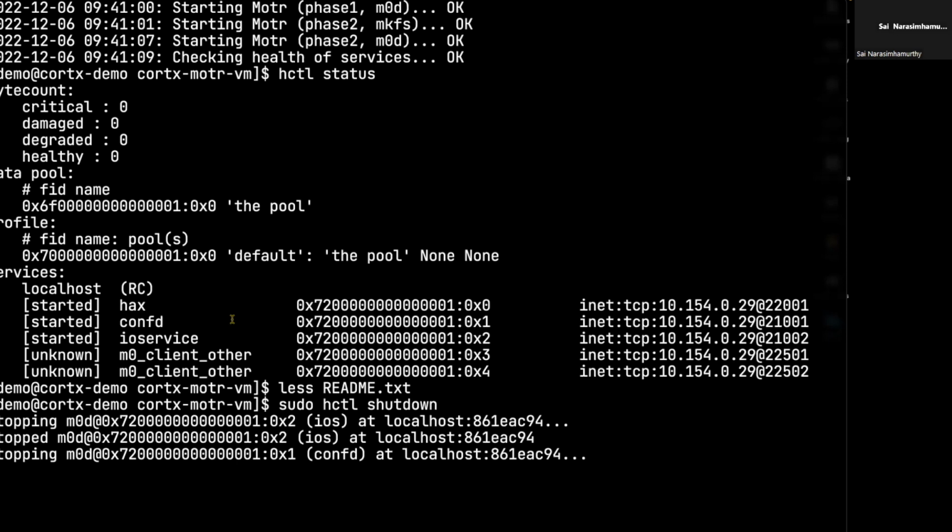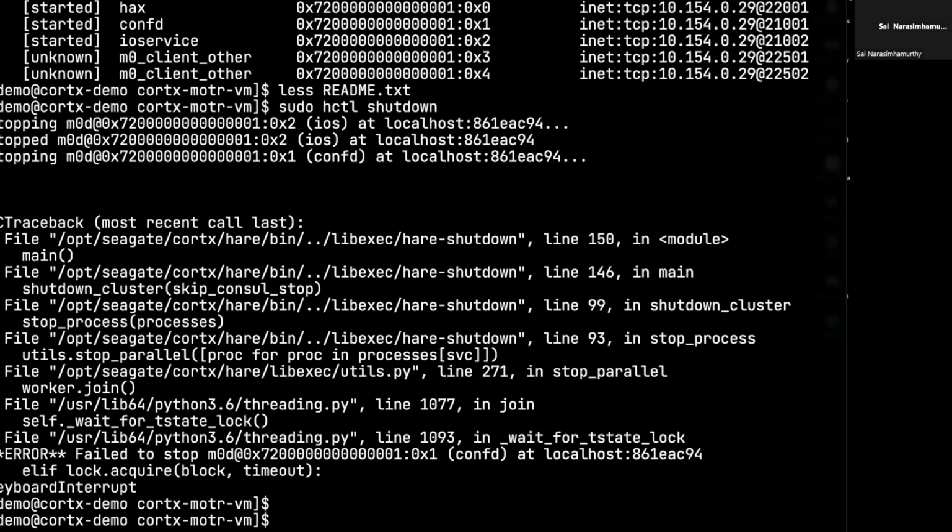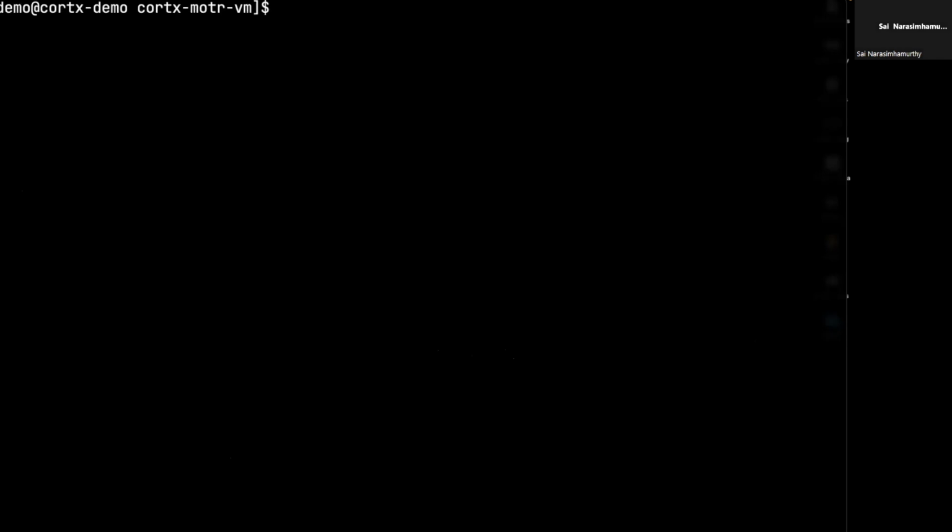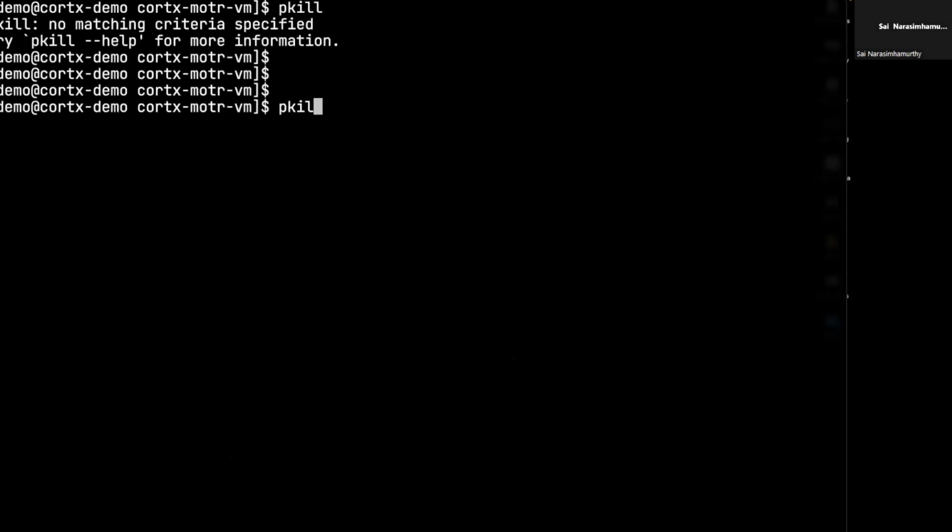Actually, while we're here, if we run into, say, for example, stopping an instance takes a little bit of time, or something else, I think Ganesh, you have a handy command to get that killed off, right? What is that command that we want to share and show with the audience? Just off the top of your head, do you have it? Yeah, pkill motr.